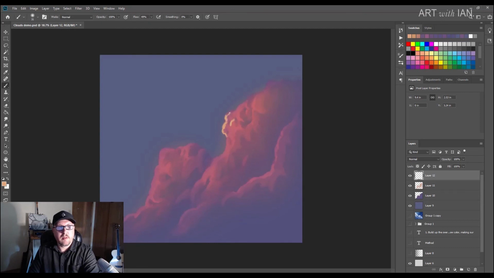This might be too bright, but I can ease it back after with a soft eraser. Just gonna get a few spots that are really getting hit hard by light.